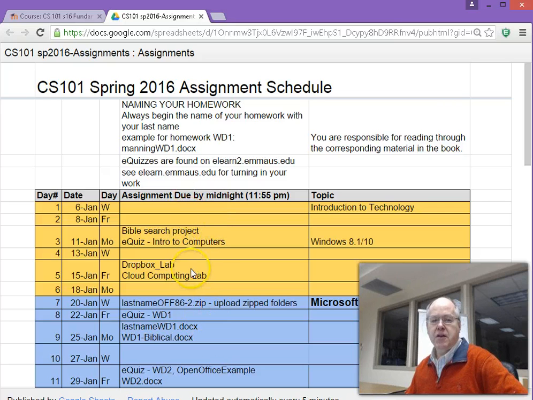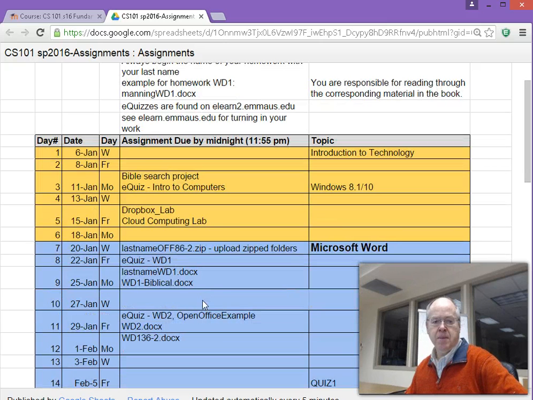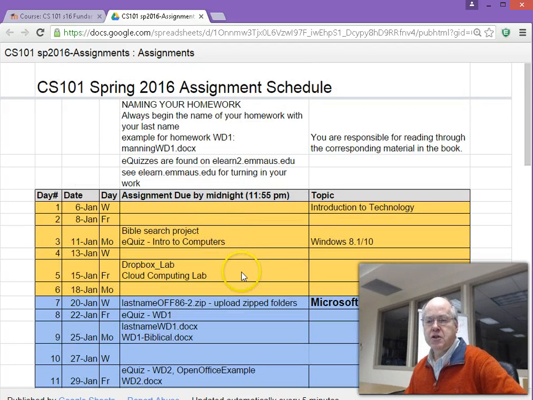So check this to see what is expected to be turned in by certain days, and you see today, 6th of January, nothing expected to be due by midnight tonight, but we'll be talking about a lot of stuff. Here's the assignments coming up. Sometimes I may forget about one, or I may have added one here that's not there. This is subject to change just as we go, and I may push things ahead. Usually I push them ahead. Sometimes we're getting ahead in the schedule and we can move up the assignment.